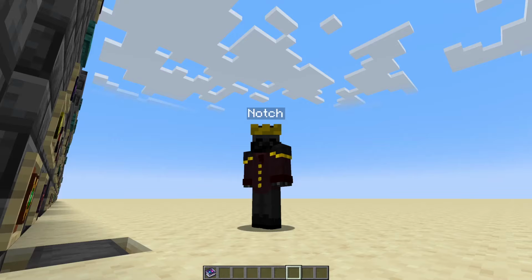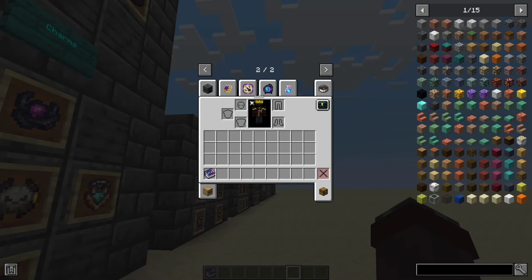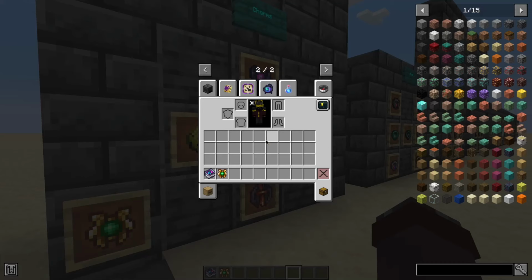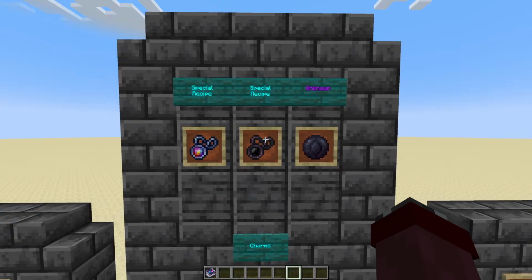There is a way to counteract this, though. If you do not... how do I explain this? We'll get to this in a second. There is something that allows you to see true name tags, even if someone is wearing this. Moving up. This is the item I was talking about.